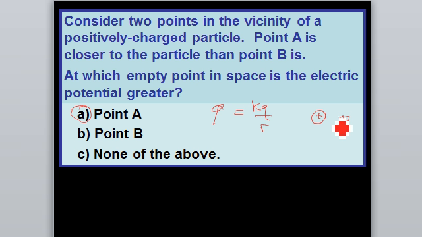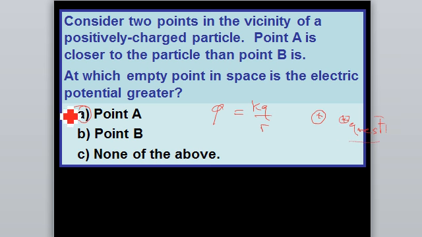And then the more energy a positive test charge has at a point in space, the greater the value of the electric potential at that point in space, the potential energy per charge. For our test charge, we would just have to divide the potential energy by the charge of the test charge to get the electric potential energy per charge at that location in space. In other words, to get the electric potential. So the closer we get it, the more work we had to do, the more energy we stored, and therefore the greater the electric potential.